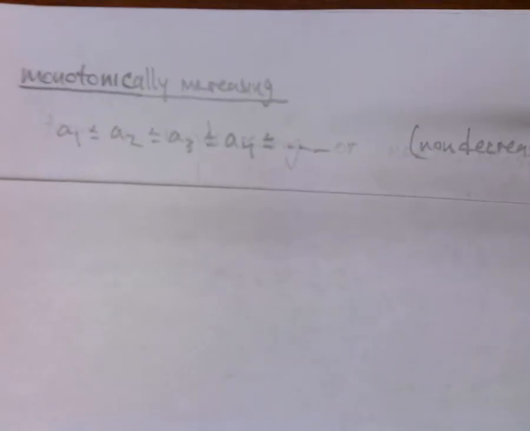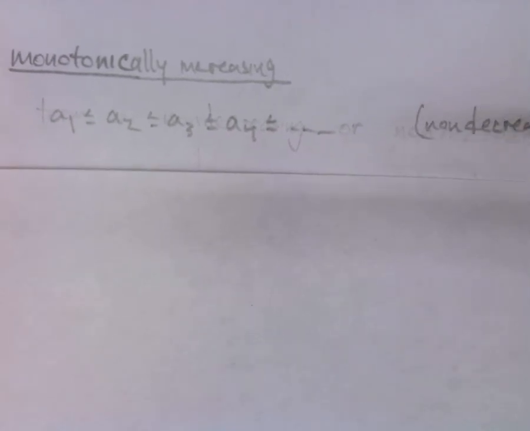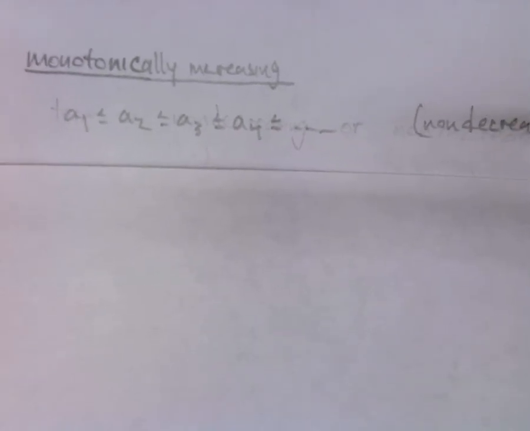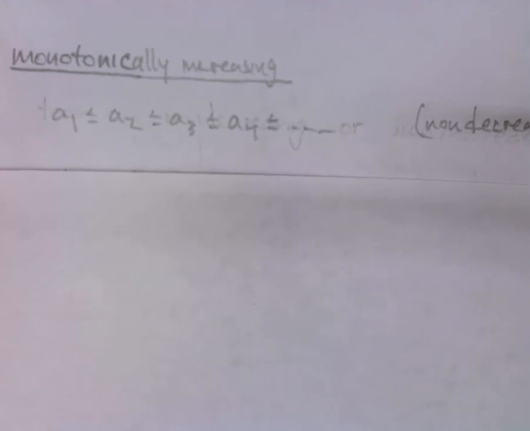Now just some terminology to wrap things up. Again, sorry this is so blurry. It's crystal clear here on the paper. So that says, if you can read that, well, that's a little bit better if I lift it up. It says monotonically increasing. So we've got this new language for sequences, monotonic.